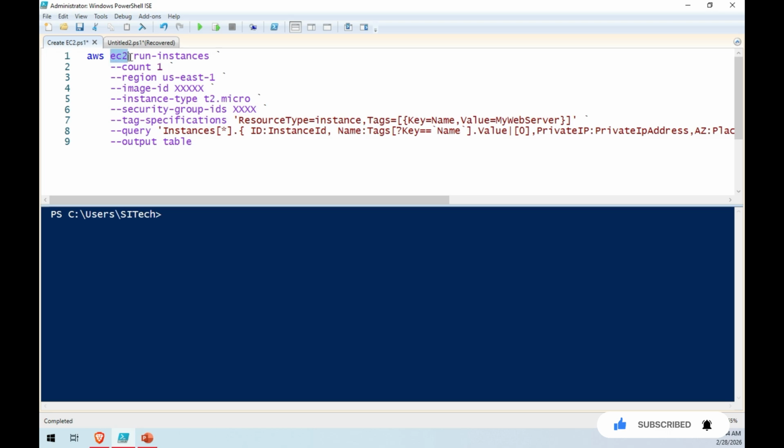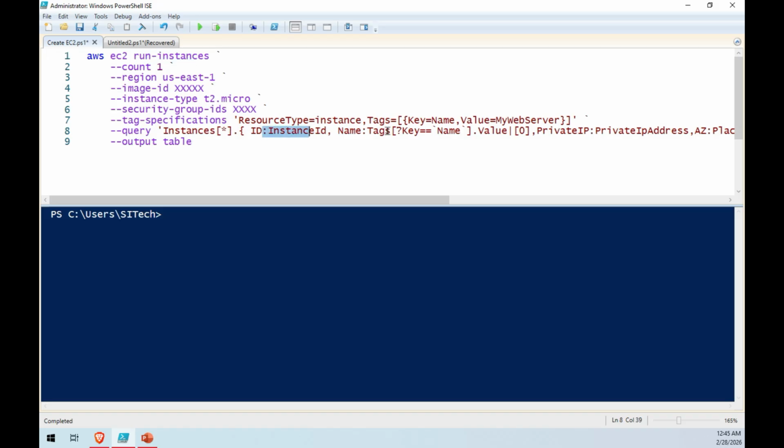So here we are using the ec2 run-instances command, which is used to create an instance. Here we are giving --count 1. The reason we are giving us-east-1. Then we have to put the key pair name here and the security group information. We are using the t2.micro, and for tags we are using the new parameter where we are going to assign the name tag, and then we are saying here my server name will be my-server. If you want to give more tags, then you have to repeat this key and the value, so it will take more tags. Here we are using the query for the instance which is created by this command.